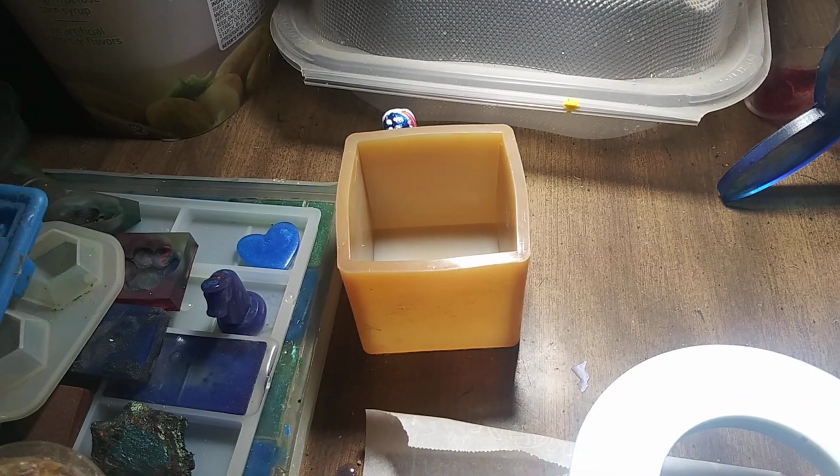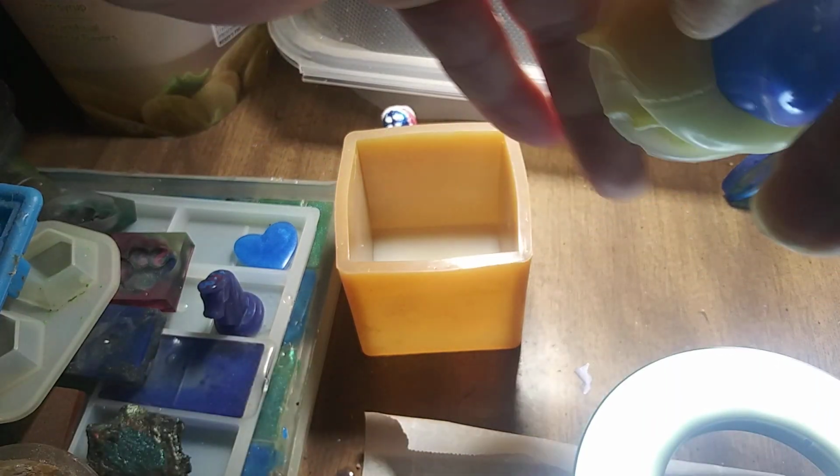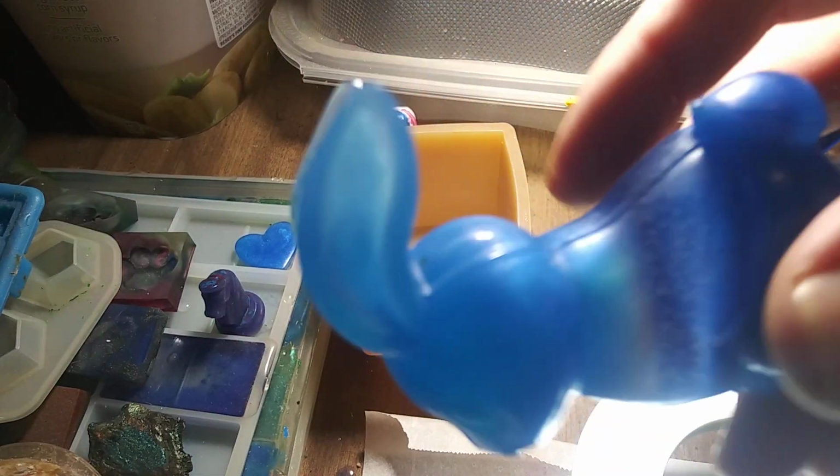Oh, this is really interesting. Some of these molds are just really hard to mess with. There we go.